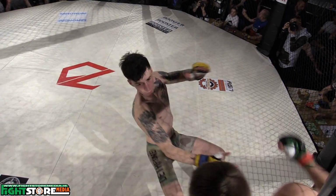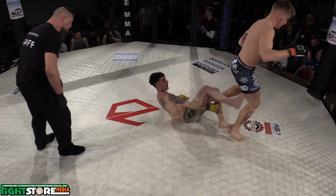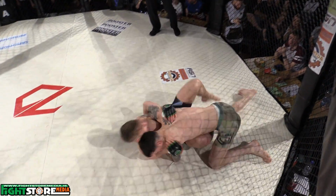And Logan starts fast, and he's caught with a big right counter. Right hand right off the bat. Let's see how he can recover. He's using the De La Riva. He nearly gets to the back with that De La Riva hook. Marcin Zembala just landed a beautiful right. There was a flash knockdown for Dylan Logan.